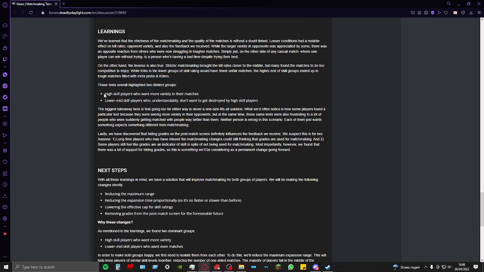So there's two distinct groups: high skill players that want more variety, which is why I say address the meta, and then lower and mid skill players who don't want to get destroyed by high skill players. And that's a matchmaking issue. One's a matchmaking issue, one's a meta balance issue.